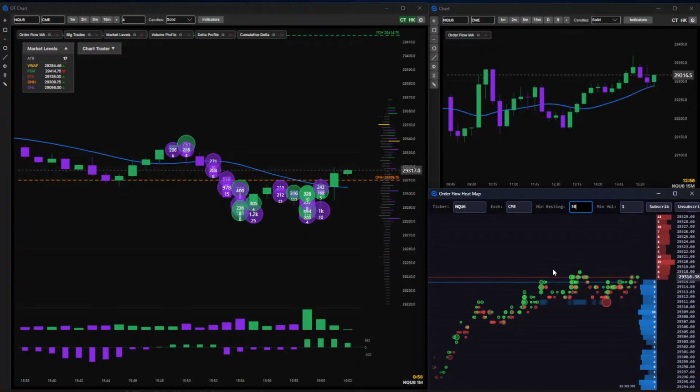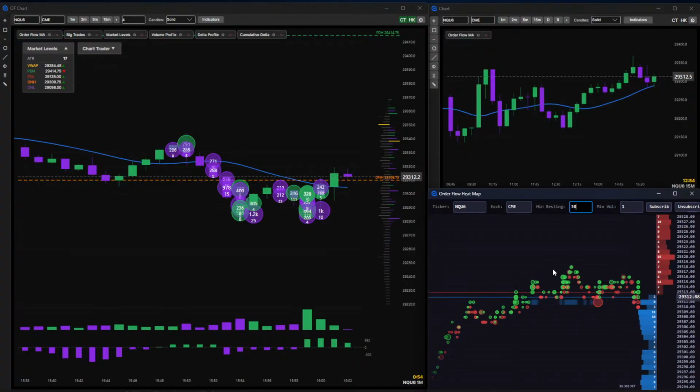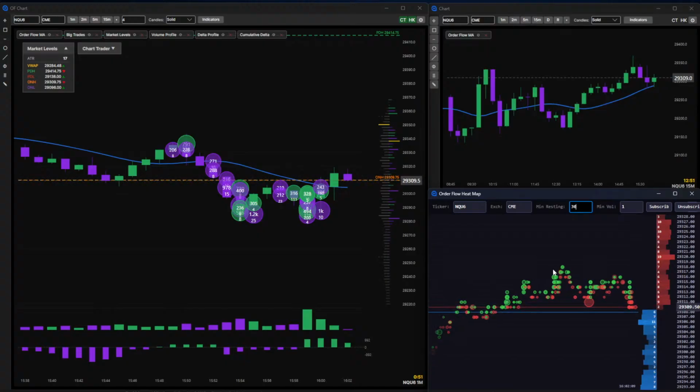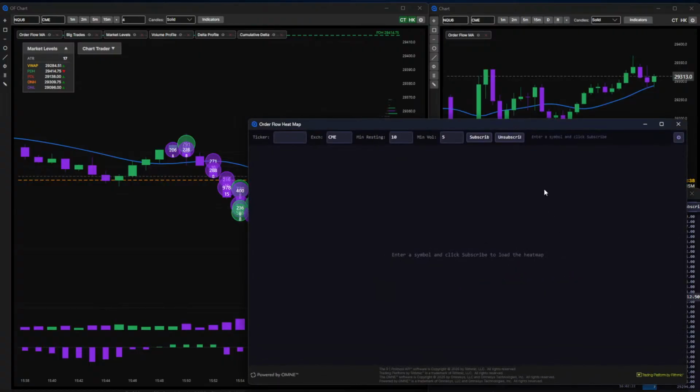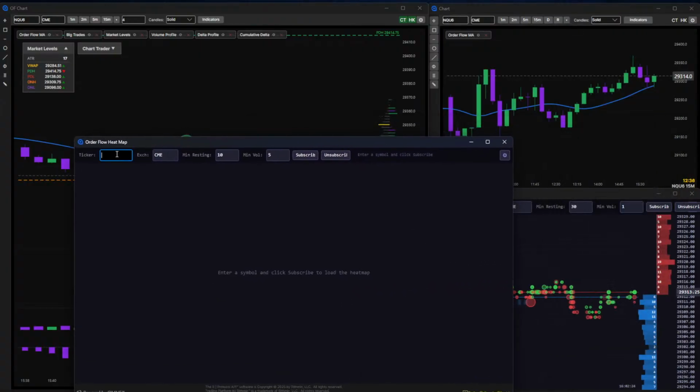So it seems like the heat map is working good on the Windows side with the code changes that I made. Oh, I wonder, well, a little too late. I should have had ES up there. Yes, U6.